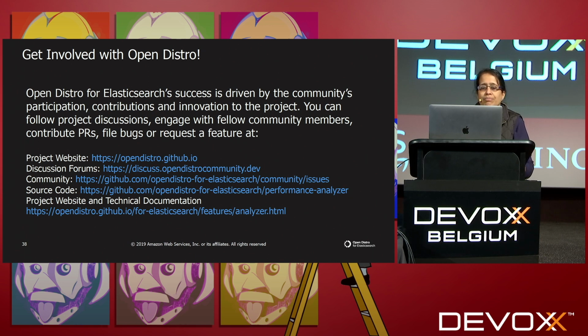Every search stack, every open source project, the success of it always matters and is based on community contribution. So we'd really love for you to contribute and participate, even if you're an expert on tuning different parts of Elasticsearch. Come join in. There are lots of like-minded folks who are participating on the project.